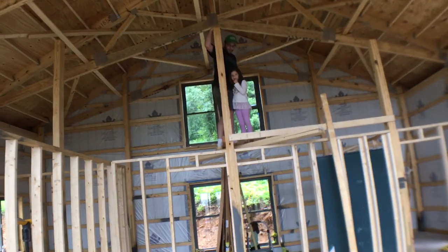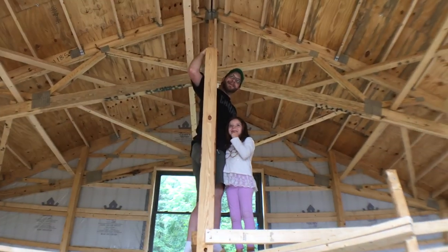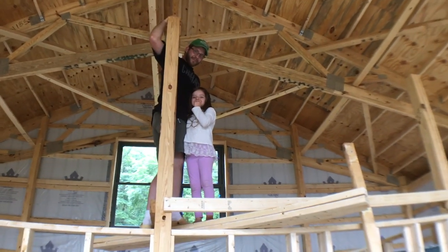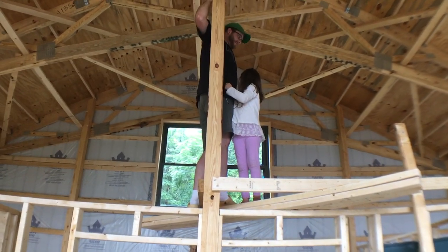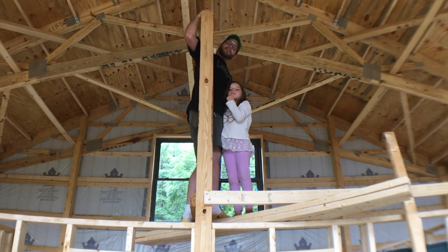Tear down that wall. What do you think, Audrey? Would you like your room up there? Yeah. You want a room way up here? So you can see out into the mountains from way up here? And you can see out that way, too. Yep, you got a little room here. You like it? Do you want to come down now?